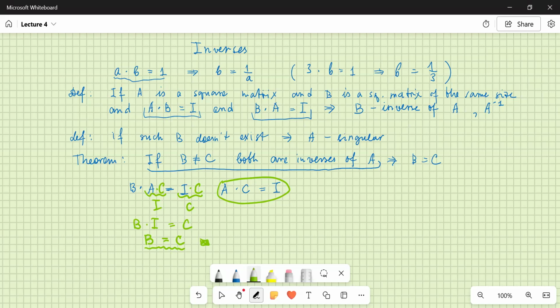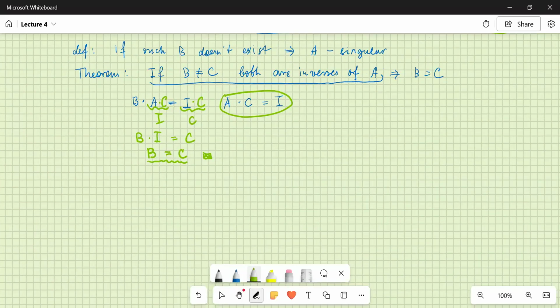Okay. So that tells us that there is only one inverse, and we can introduce a special sign for the inverse, which is going to be A inverse. There are not going to be two different matrices with the same properties of inverse. Okay, now, how do we find this inverse? Actually, there are going to be several methods. And first, we are going to start with a formula of inverse matrix for a 2 by 2 matrix.